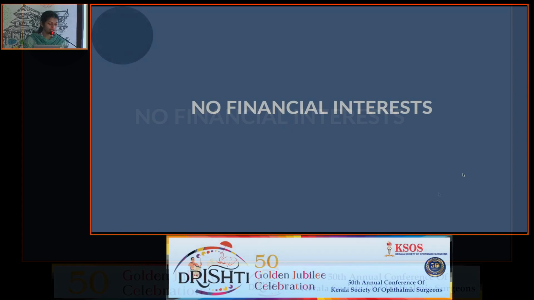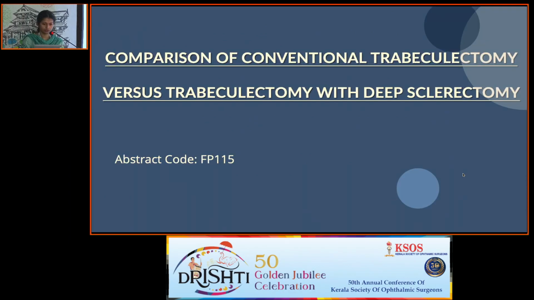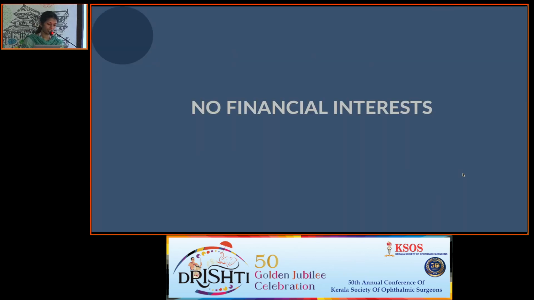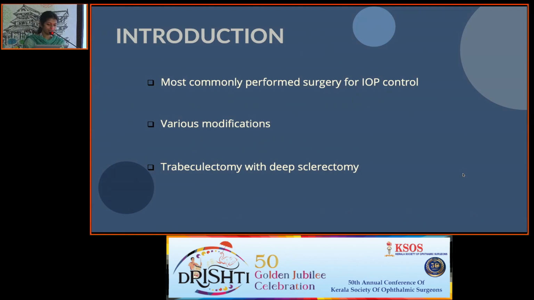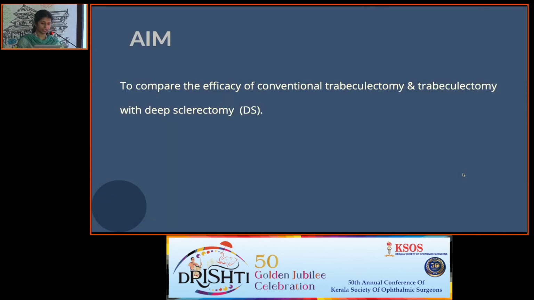Good afternoon, everyone. The topic is the comparison of conventional trabeculectomy versus trabeculectomy with deep sclerectomy. No financial interest. Trabeculectomy has become the most commonly performed surgery for the reduction of intraocular pressure, and various technical modifications have been developed in this procedure. One among these is trabeculectomy with deep sclerectomy, which claims to eliminate or minimize the complications of classical trabeculectomy.